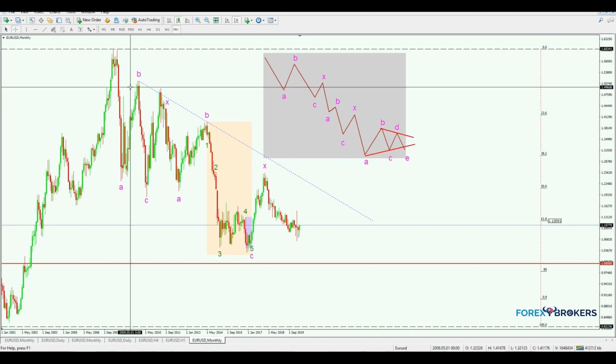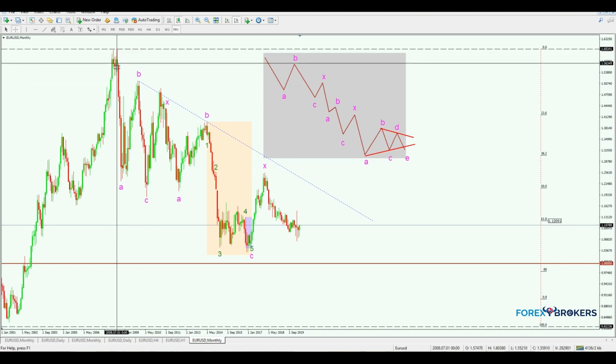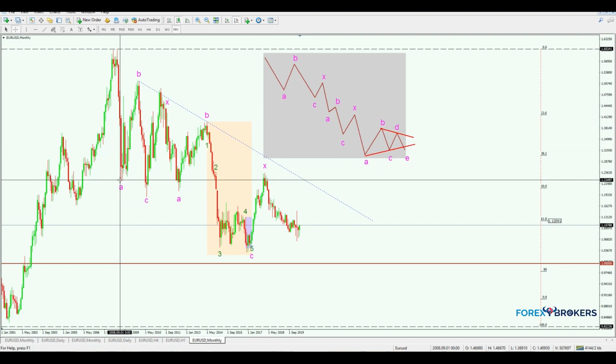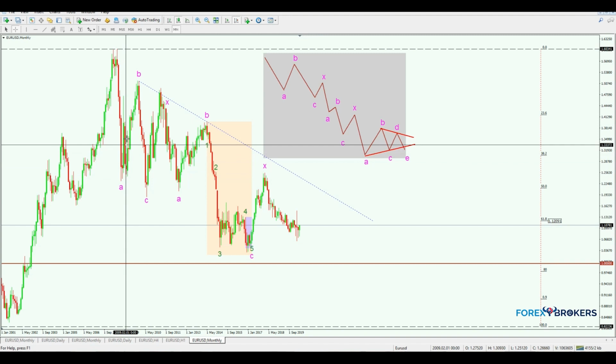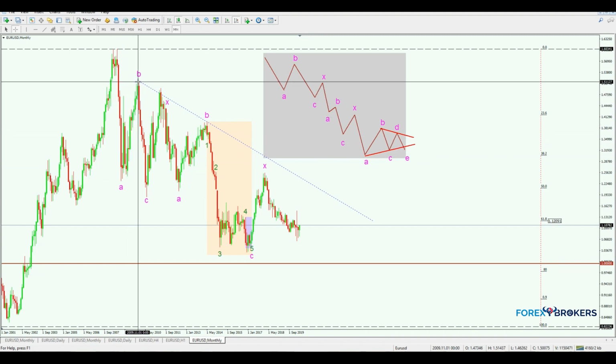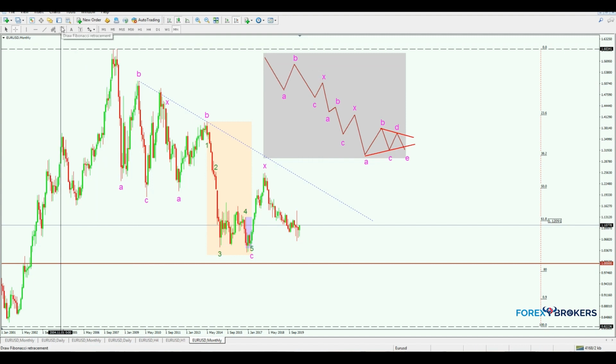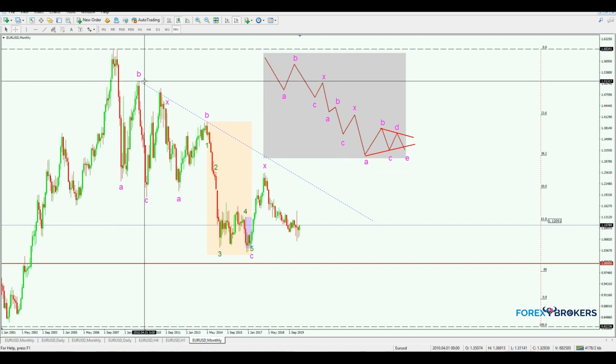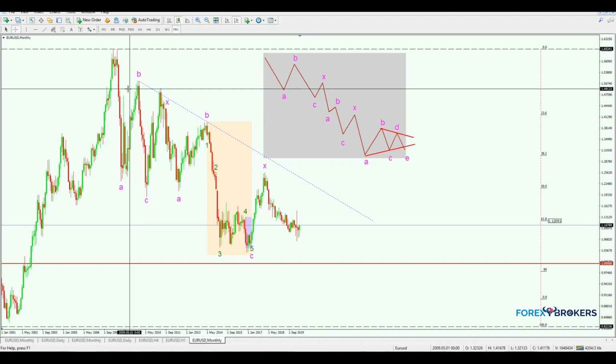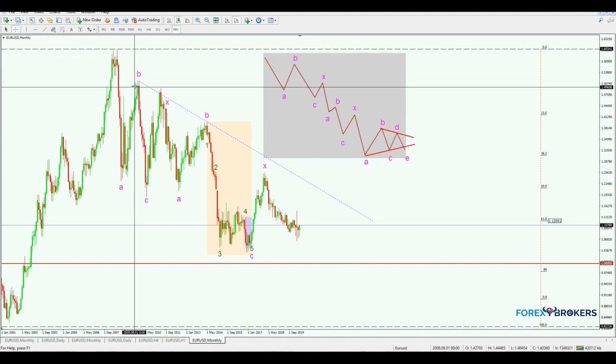For a zigzag, we look at the first swing low, which is wave A, and then the next swing to the upside, and we see that it goes beyond 61.8 of wave A. If you take a Fibonacci retracement and measure this segment, you see that this is way beyond 61.8. It is visible just by looking at the Euro US dollar here. Therefore, we leave the zigzag scenario behind and we focus on the flat. We know that the market here formed a flat A, B, C.